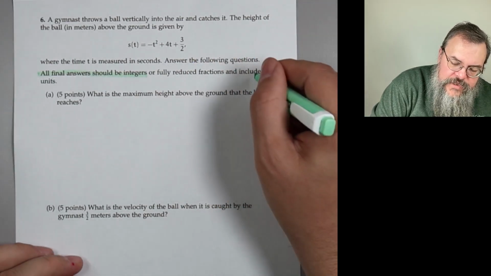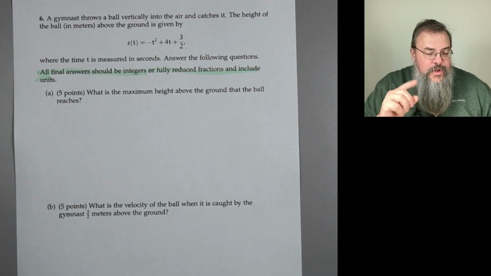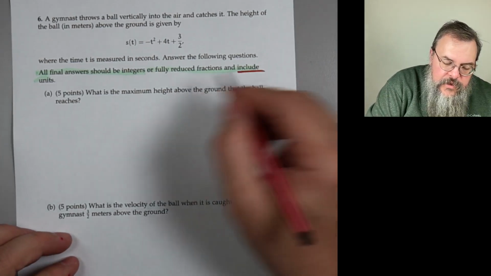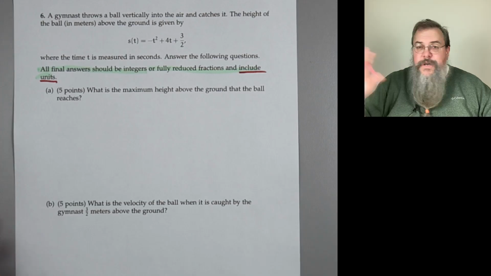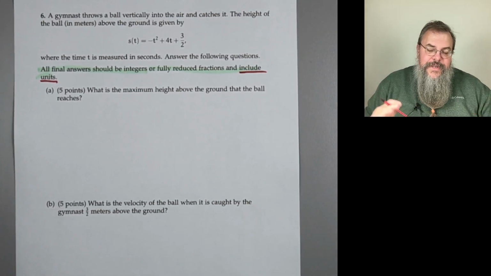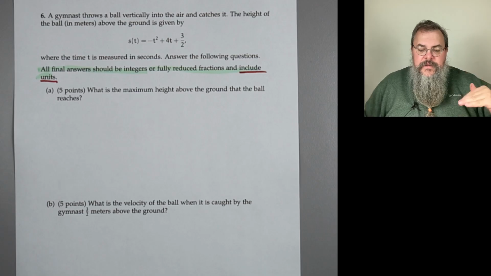Or fully reduced fractions? Yeah. Okay, but usually things should be nice. Okay, include units. Here's the thing about units. Put them in at the end. Units do what you think they should do, so don't stress about them in the middle. Put them in at the end. What is the maximum height above the ground that the ball reaches?